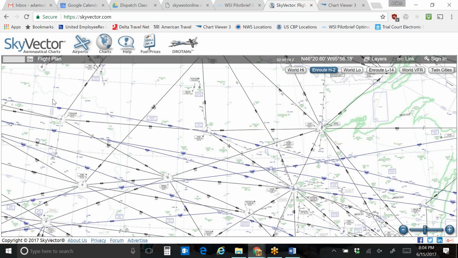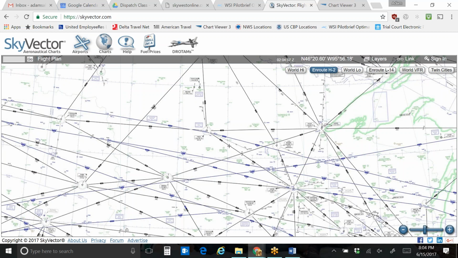the objective in this class is that when we create a flight plan, we always use a SID if available, and we take the SID and fly it to a transition point onto, hopefully, a jet route first, and second choice a Victor route. Does everyone remember the difference between jet and Victor routes? Jet routes are the higher altitude routes, 18,000 feet and above, and Victor routes are 18,000 feet and below.